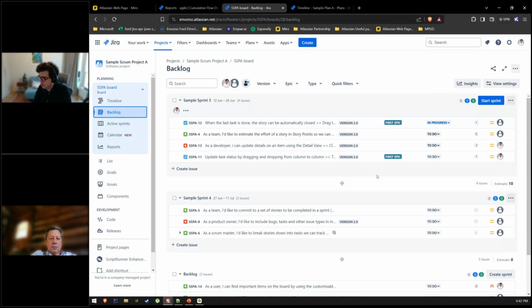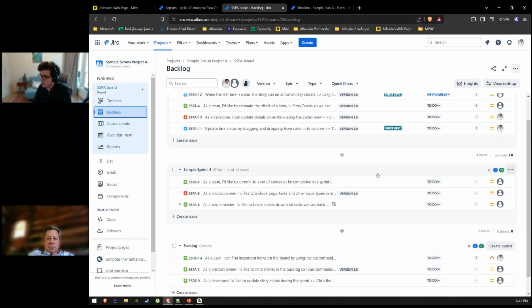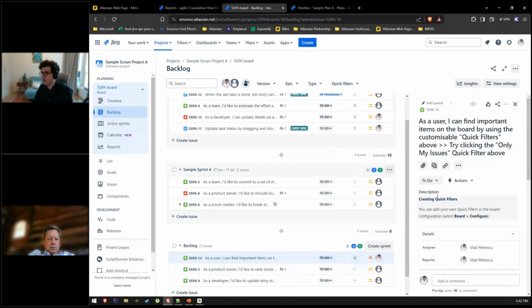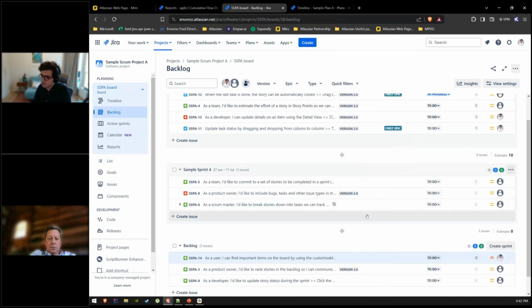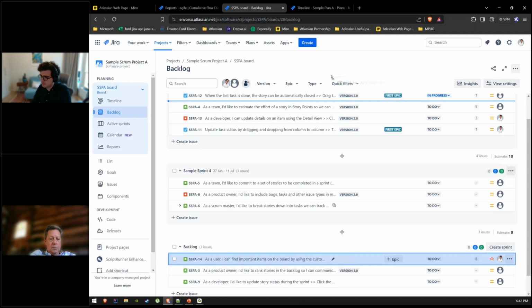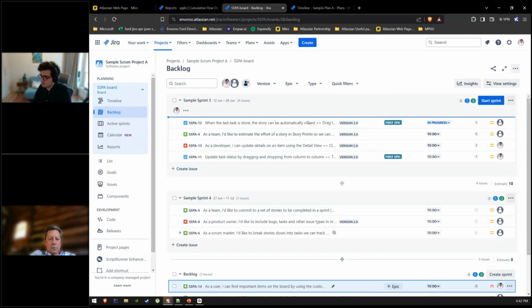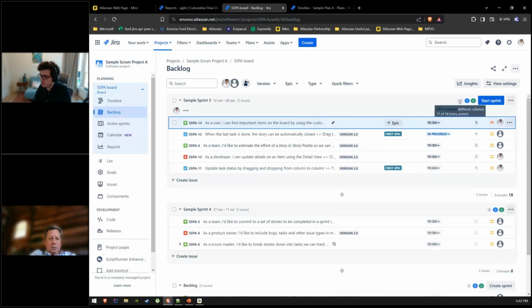And I will check the backlog, see that there's a ticket with the high priority. So if I look at this ticket, you will see one of the attributes, priority, being highest. For me, that means that this is, out of all of the tickets, the most important one. So I will move it to the current sprint. Now I have 17. It's a bit of a stretch, but I'm confident that my team can address all of these in the next 2 weeks.